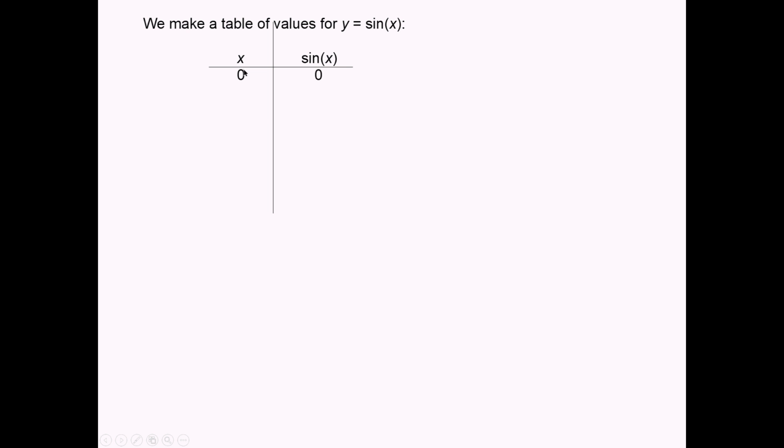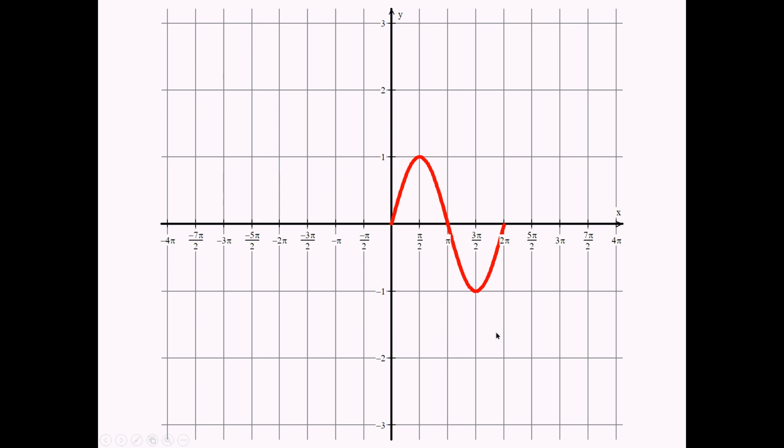If we make a table of values, sine of 0 is 0, sine of pi over 2 is 1, sine of pi is 0, sine of 3 pi over 2 is -1. Remember, I just took out my calculator and plotted these. Or if you remember, going around the unit circle, the y coordinate is the sine, and the sine of 2 pi, we're back to 0. So that's what it looks like. That's the basic period. What does it look like from here? Pick this guy up and move it. So hopefully you can see the basic period. It's a little thicker. I'll try to do that on all of them.